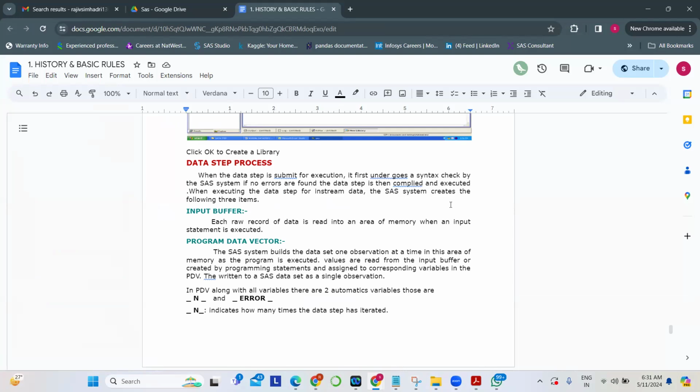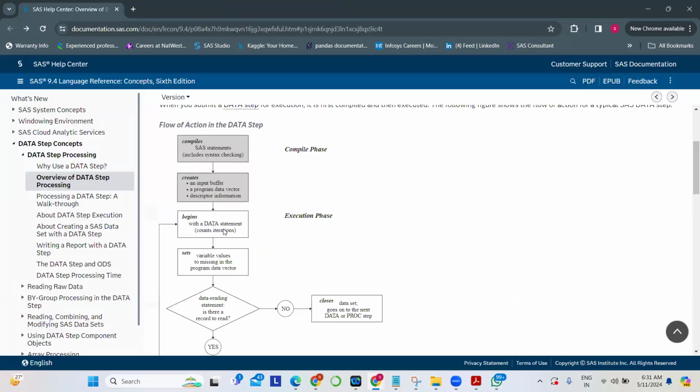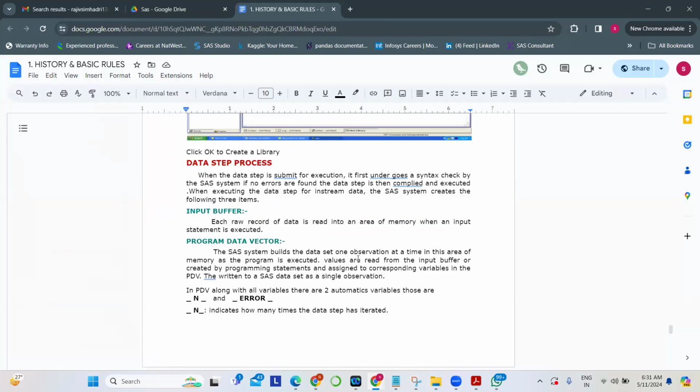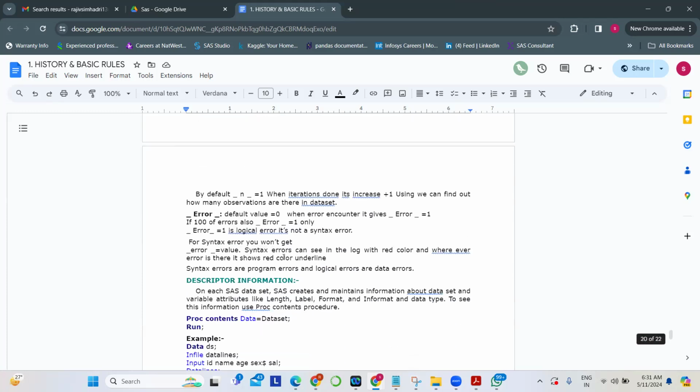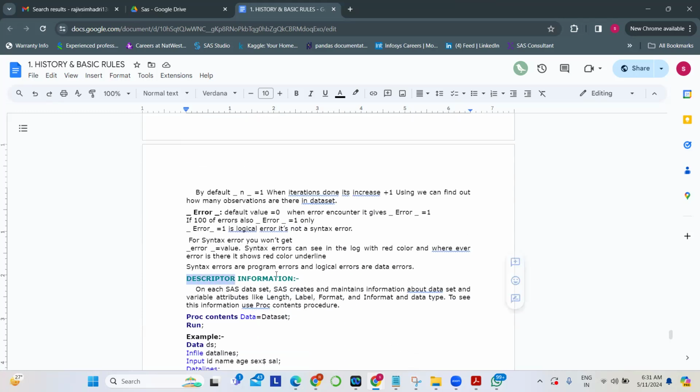In the execution stage, we'll have three items. One is input buffer, the other one is PDV, which is called program data vector, and the last one is descriptor information.